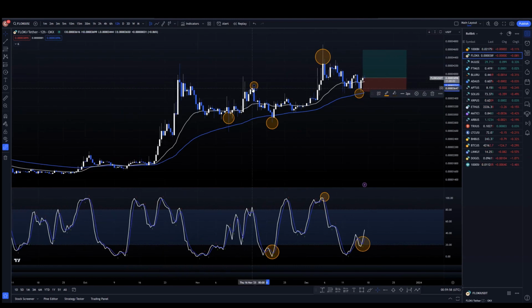But if you wanted to be a little bit more systematic and a little bit more discretionary, you've got a nice low down here. And then stochastic cross rotates all the way up to here as a high. So based on this, we've got good market structure, like low, high, higher low, higher high, higher low.